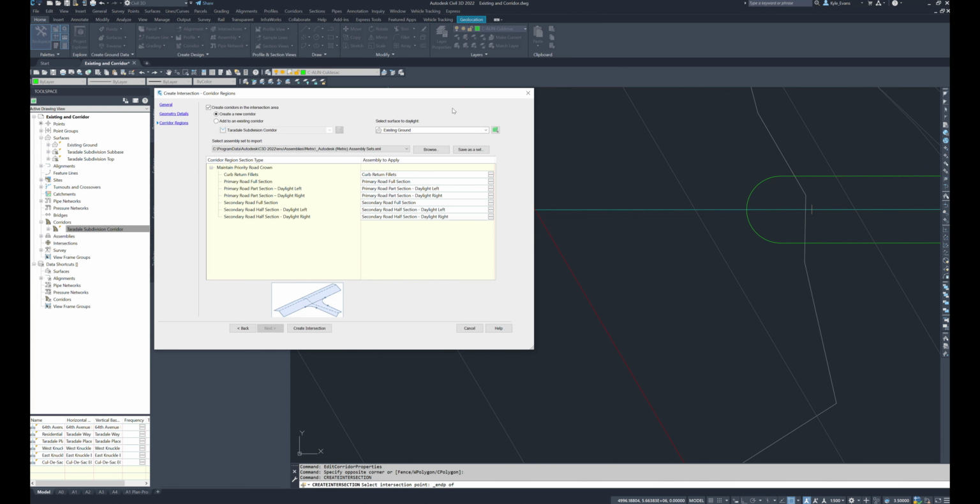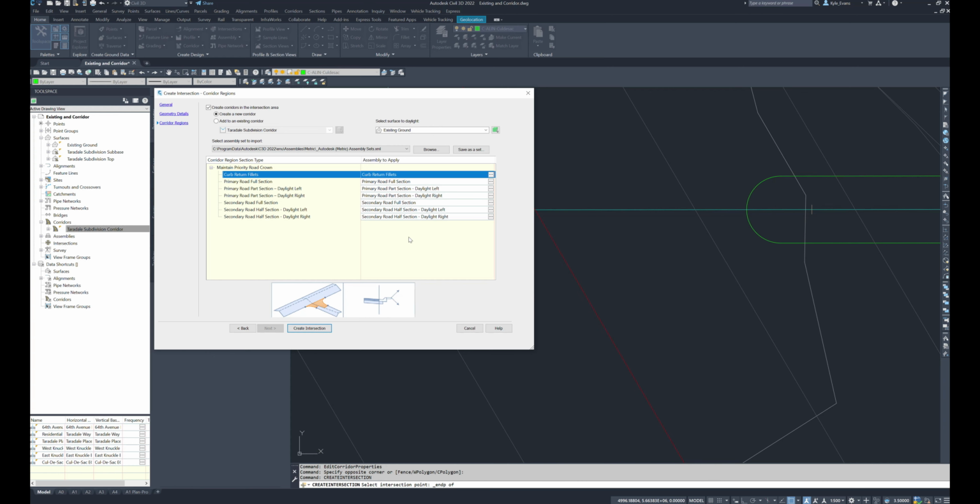Now is where we tell Civil 3D if we want it to create a new corridor or we can add it to our existing one. So I could add it to my existing one. However, I want to create a brand new one. And if we have any surfaces to daylight, it will automatically daylight it for us. But the most important part of this now is filling out this dialog box.